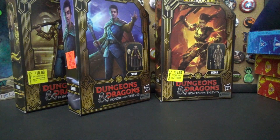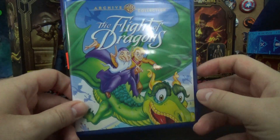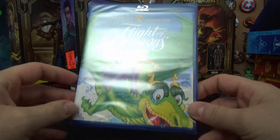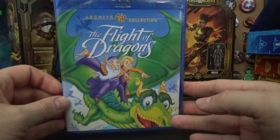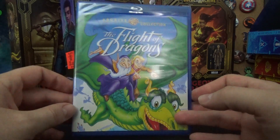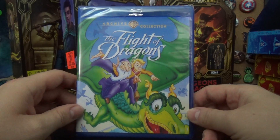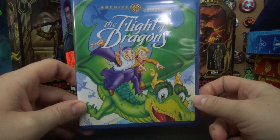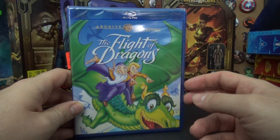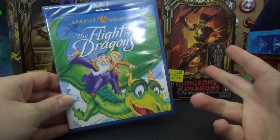Next up, one of my personal favorite classics on Blu-ray — Flight of the Dragons, yes! I believe this was a Rankin/Bass production because a lot of the voice actors from ThunderCats were in it. I did a review on this like a thousand years ago. I really like this movie — it has a lot of charm, cool characters, and considering it's based on what's essentially an art book rather than a novel, it does pretty well. James Earl Jones voices the villain, which should be a selling point right there. I had it on DVD; now I have it on Blu-ray.